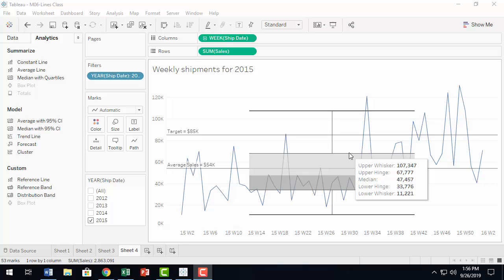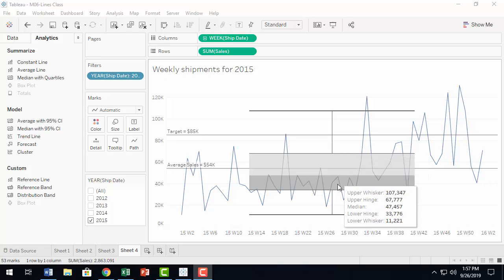So the height of that box is Q sub 1 at the bottom going up to Q sub 3 at the top. That is your middle box, and this difference is called the interquartile range, IQR.